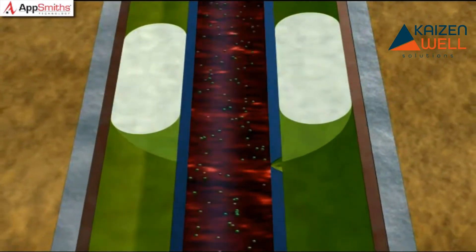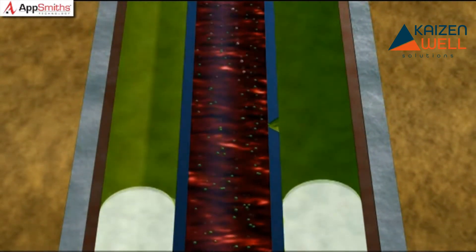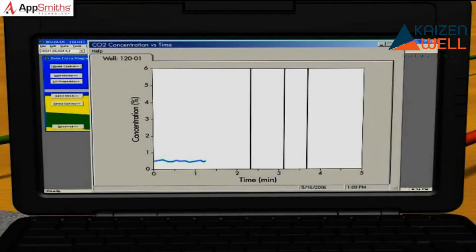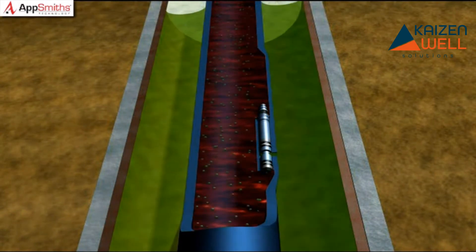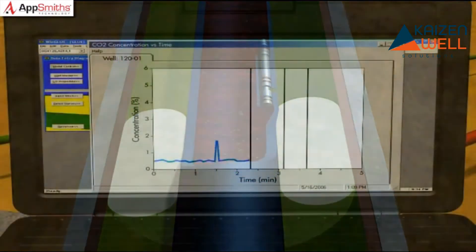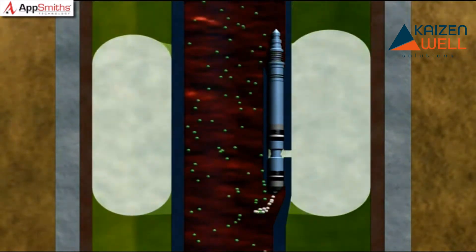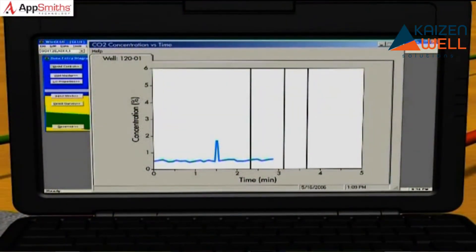Here we are representing a leak in the tubing. The green is of course the injection lift gas, and the red is the production stream. Well Tracer's real-time monitoring of the CO2 concentration of the well will indicate when any injected CO2 is returned. Where there is no annular communication, the CO2 will pass on by and the CO2 concentration level at that point will not change. Each place the lift gas and CO2 enters the tubing, such as gas lift valves, a corresponding spike in CO2 levels will be seen at the surface.